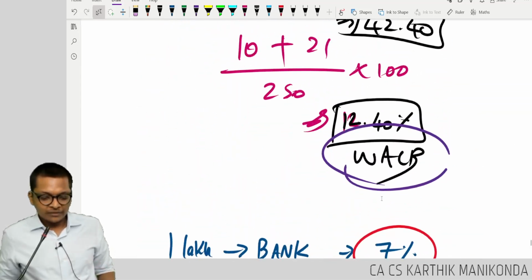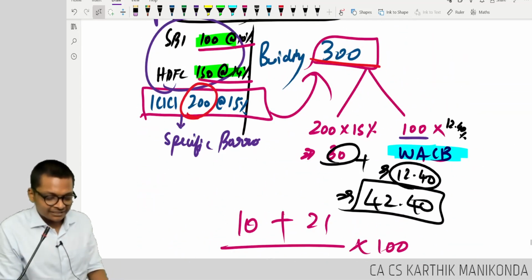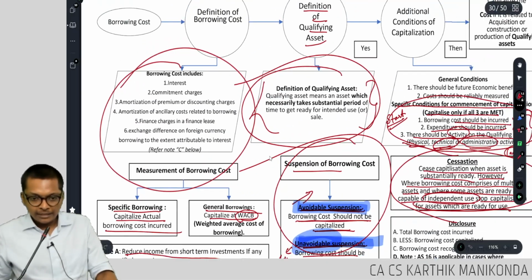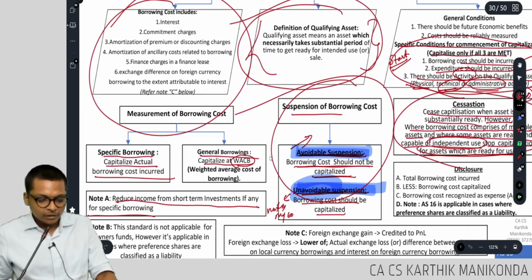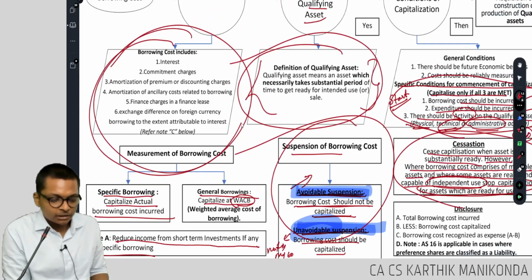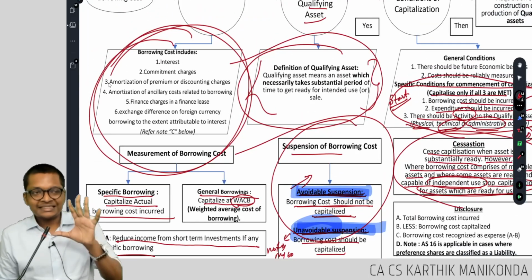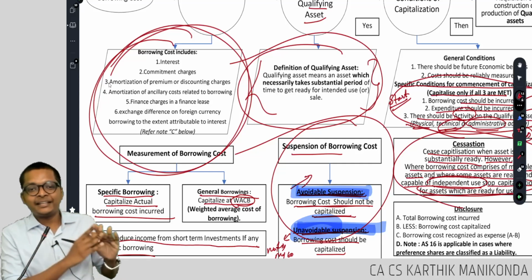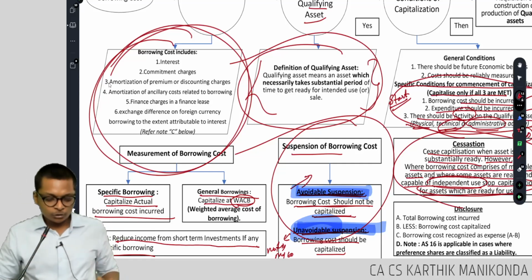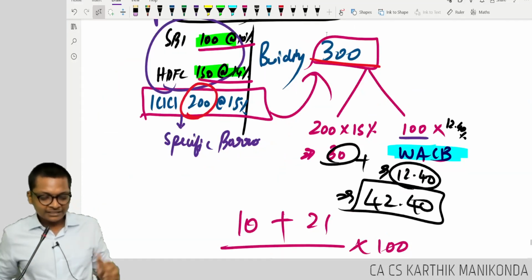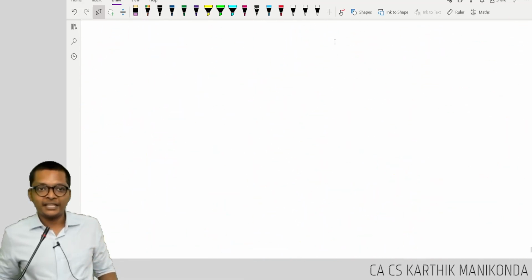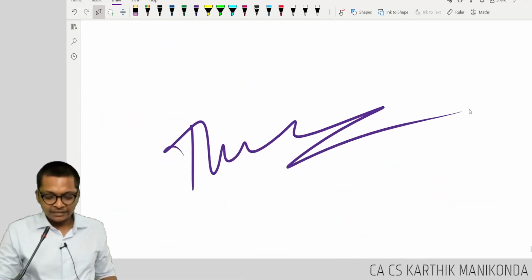With this, all the concepts in this standard are done in detail. We just have one petty concept, as in what is borrowing cost. Theory part, I will keep it for later. We will discuss, of course. Recording students will see it in the next recording. With this, we have understood how you quantify the amount. So I will end this recording over here.